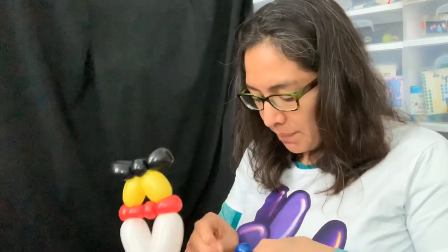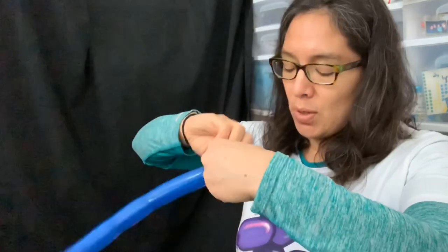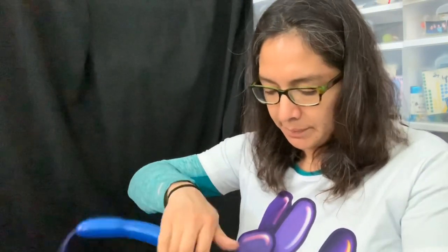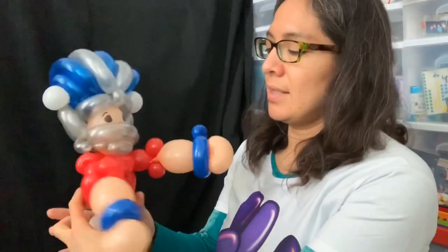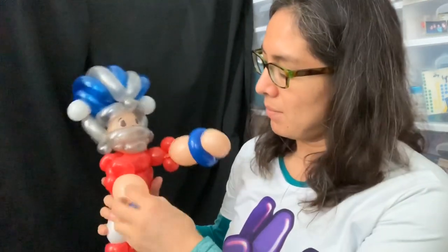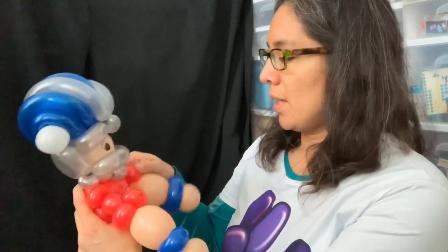Those are details. But the most important thing about this tutorial is because sometimes it's harder to make the helmet for a football player. And that's why I wanted to find a way to make a football helmet for the football player, when you are making these designs at a party, an event. So I'm trying, and so we have that thing. I don't know if it's helping. Probably a football will be a good idea.